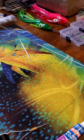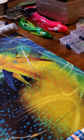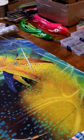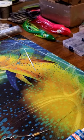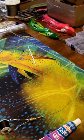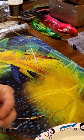I should do it right there. All right. Now we're going to start this with what's called a nail knot. Sorry about that. We're not professional photographers here. We just like to make stuff.